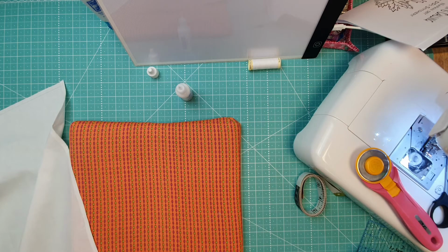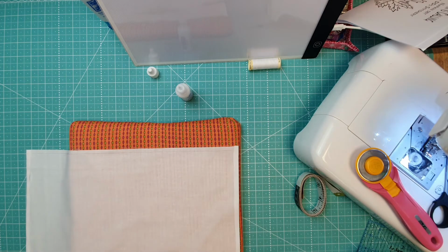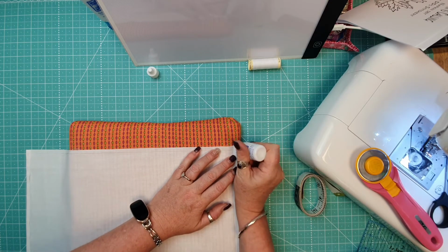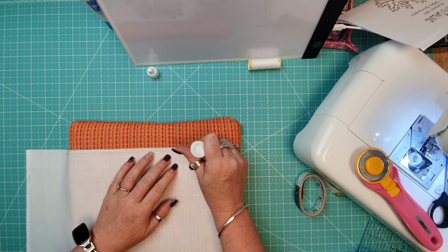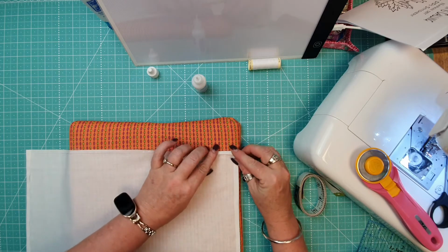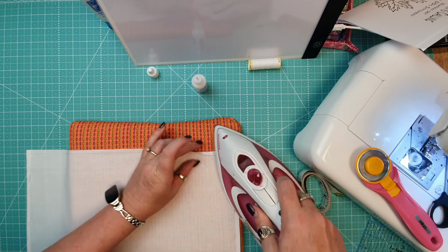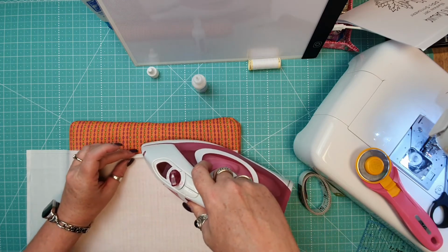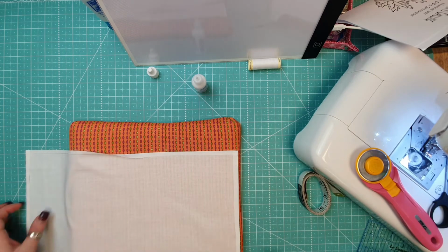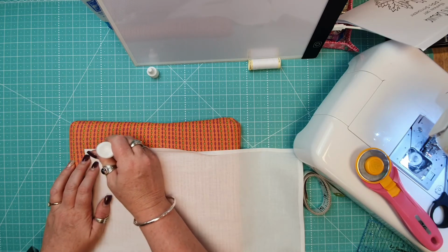All right, but today, as I said, we are using the plain fabrics because I just like plain fabrics for napkins. They're cheap, and you don't necessarily have to do the embroidery if you don't want to. If you wanted to make them themed, say for Valentine's Day or for Mother's Day, you might want to use flowered fabric or something along those lines. You don't necessarily have to put the embroidery on the front. You can just basically do it with a patterned fabric.